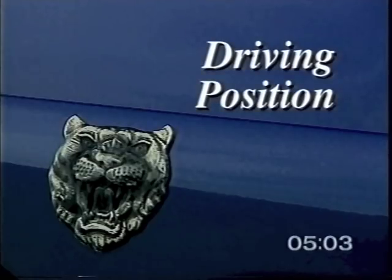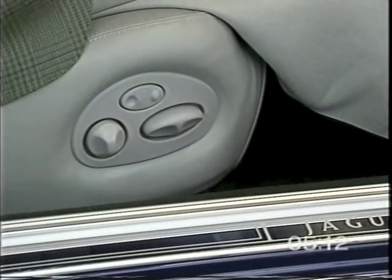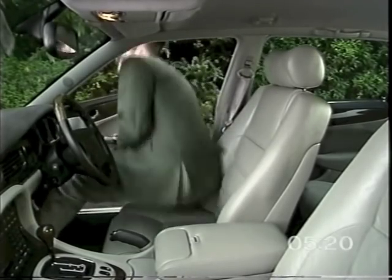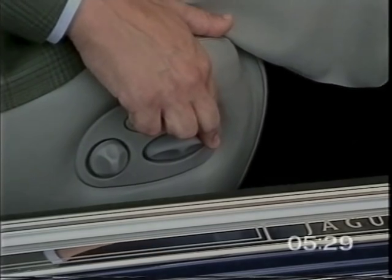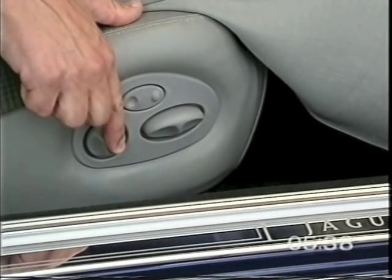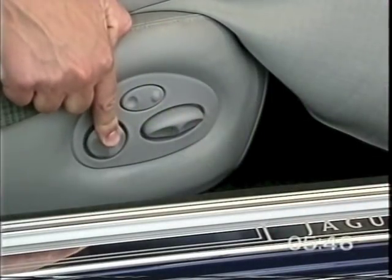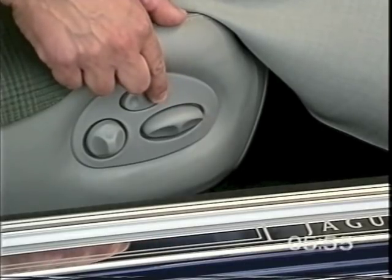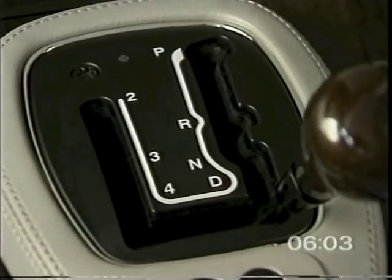Your Jaguar has several features to help you tailor your driving position to your personal taste. The front seats are fully electrically adjustable using the switches on the side of the seat cushion. Adjustments can be made before getting into the car with the door open, or with the key out of the ignition within 30 seconds of closing the door. The seats can be moved forward and back, the cushions lowered or raised, the seat back lowered or raised, and the head restraints raised or lowered, whilst tilt is adjusted manually. Lumbar support can be adjusted by pressing the front of the button to increase, the rear to decrease support. When the gear selector is not in park or neutral, seat movement is limited to a maximum of two seconds for safety.